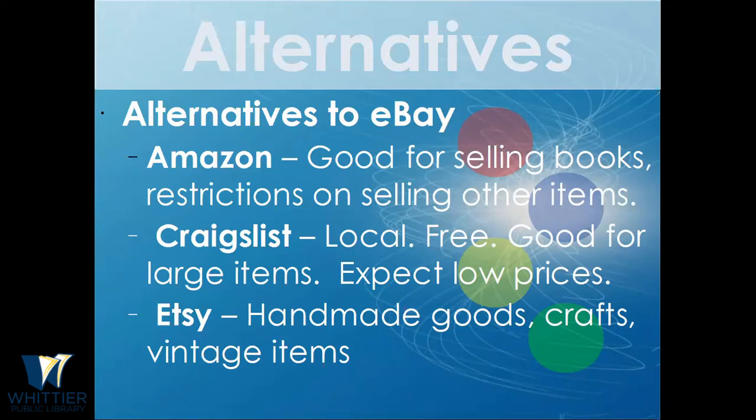Like I sometimes used to sell some DVDs and CDs on Amazon. Now you have to be like a real CD and DVD dealer, and you have to show them that you are buying new inventory from a distributor in order to sell CDs or DVDs. This is true for most other things like games too. So books are great on Amazon. Other things, a little harder to sell.